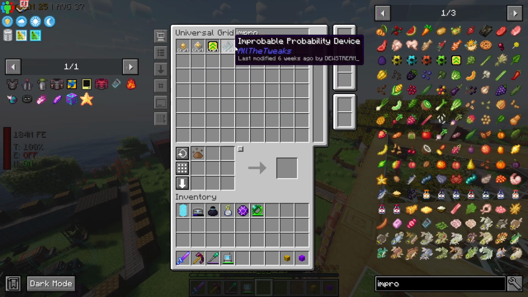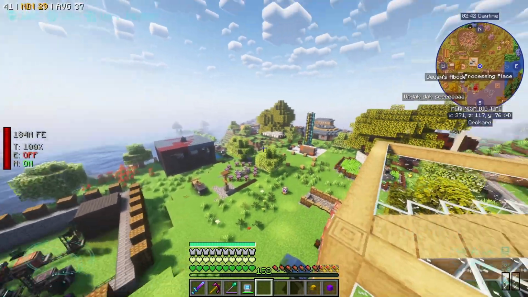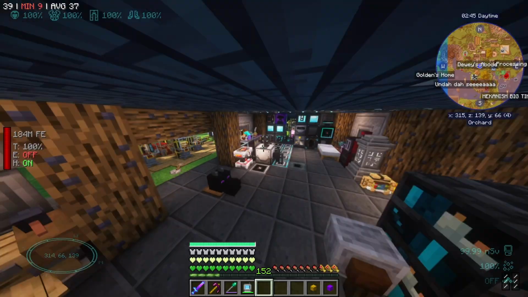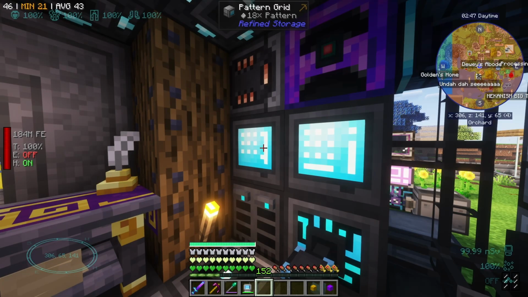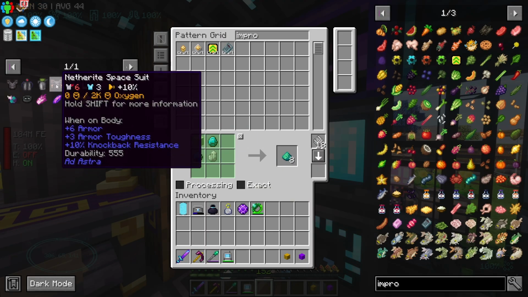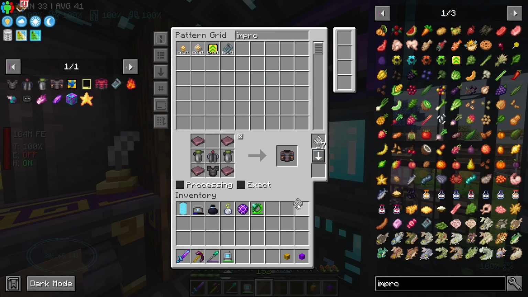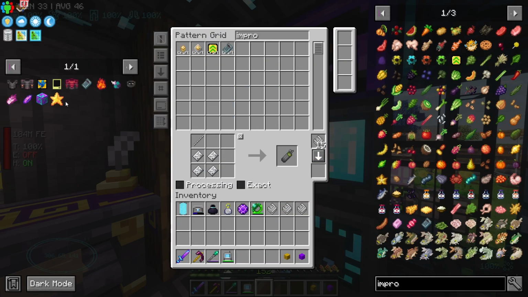Improbable probability. What are we left with? How'd those recipes not make it through? I swear we did those recipes. Or maybe, what's going on here? Oh, I guess, yeah. Does that, hold on. We don't have the jet suit at all? Oh, God. We really, to be fair, it was right when we put the recipe in. So perhaps, maybe we put in like too many patterns. I guess, I don't know. We'll see how we go this time around.